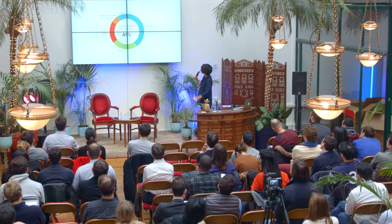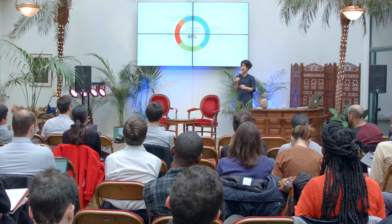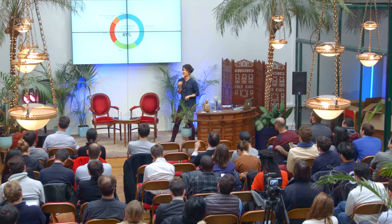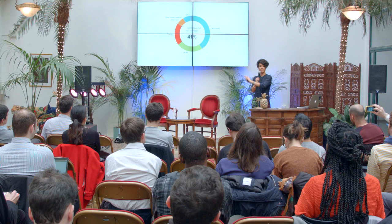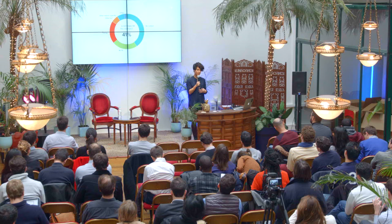Well, this is one of my favorite visualizations because I think it's the most interesting thing. Why did a lead convert or not convert? What were the loss reasons? Here you see, okay, they didn't get into contact after activating a free trial. That's the biggest blue color on the right there. About, I don't know, 20% or so were not a fit because we could not help them with their business because they didn't have a problem that we could solve. The red part is timing. We got into contact on the wrong day, in the wrong phase of their business. Okay, that's fair. And then you have a bunch of other things. This is super helpful for you because it shows you at one glance why I'm struggling to maximize the number of sales that I'm converting.